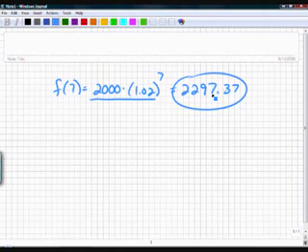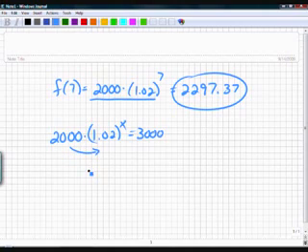Okay, so again, all we're doing is solving 2,000 times 1.02 raised to the x power equals 3,000. We can't solve it algebraically today. Later on in the chapter, we'll teach you how to do that. We can do one step algebraically. Let's move the 2,000 over. You get 1.02 raised to the x power equals, how do you move it over? Divide by 2,000. Can anybody do that in your head? Should be able to. Zeros cancel.